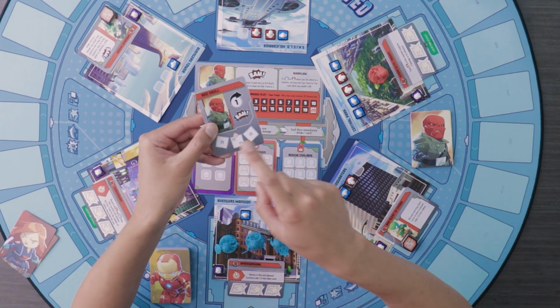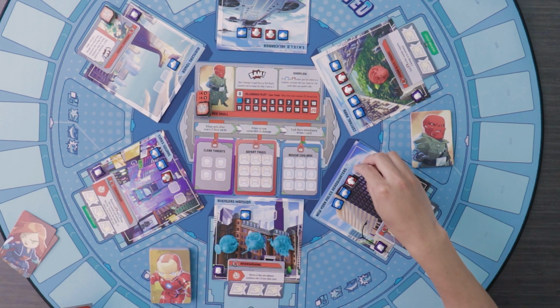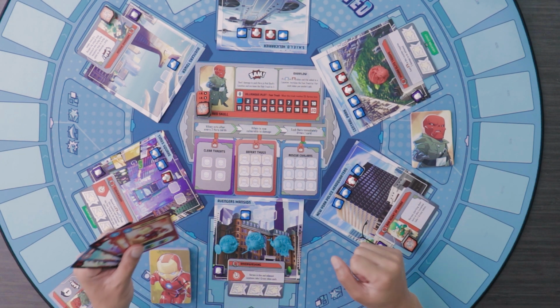Next, I'm gonna add in 1 civilian to the left and 1 civilian to the right. So 1 goes here and another 1 goes over here. So this card is done and can be put in the timeline. And then now it is time for the Avengers to fight back.